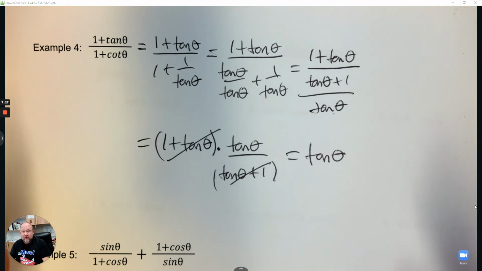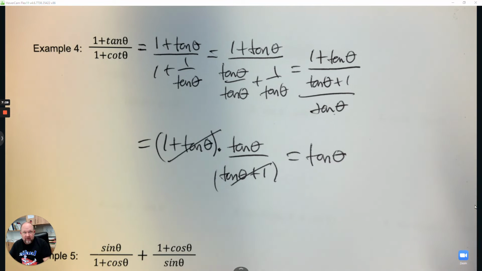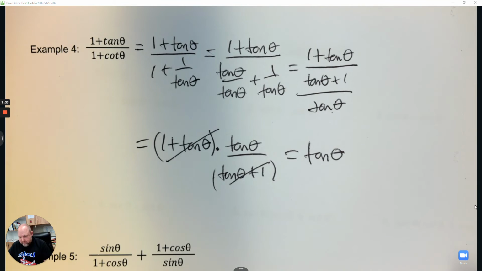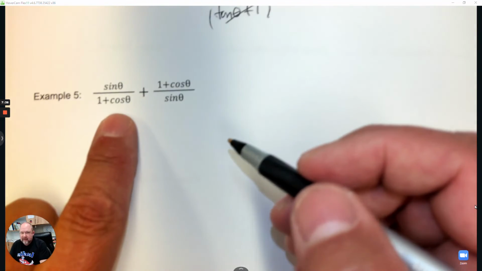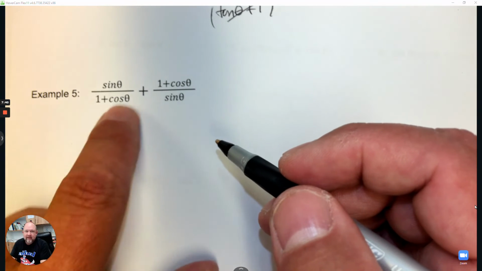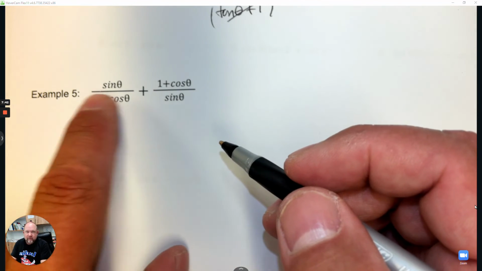Believe it or not, some really enjoy simplifying trig to see the puzzle involved, to be able to simplify it algebraically. And I know for others, this is a challenge. But I don't want you to back away from the challenge. So example number 5. They're already in sine and cosine, but we have 2 fractions.